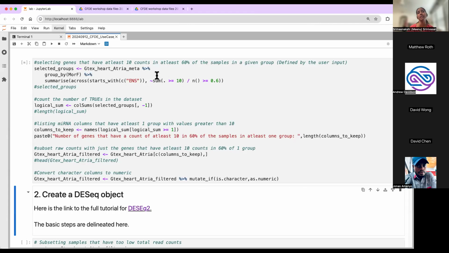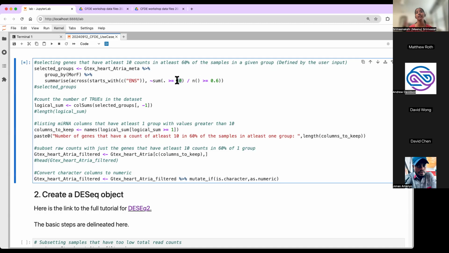This particular step is customizable, depending on the filtering. Depending on, let's say, how deep you've sequenced, or how highly expressed the genes are that you are looking for, or how many samples you have in total, or how many groups you have in total, these numbers can be changed. For example, over here, we are saying 10 is the number, but you can change that to 5 or 100. If all your gene counts are very high, you can change this number from 60 to lower. If you're doing it lower, then you've got more noise because fewer samples have to have it, and so it's not as strict.